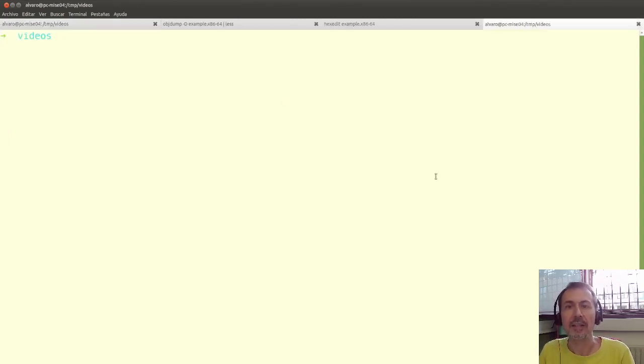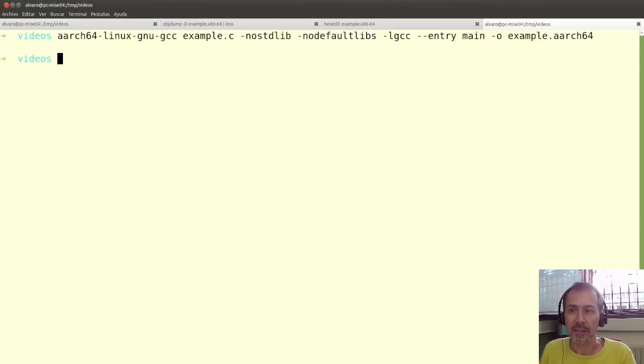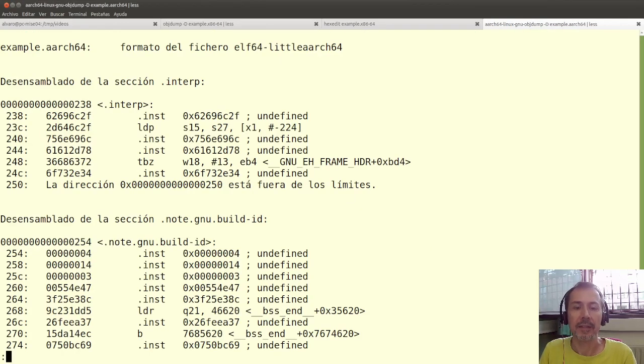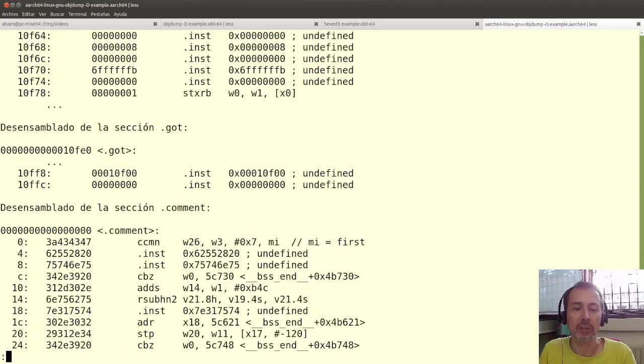So in this case, I'm going to compile it to an ARM architecture. ARM is the architecture that is usually used in mobile phones and on low consumption computers. And if I take a look at the contents, okay, this is the compiled code, but for a different processor.